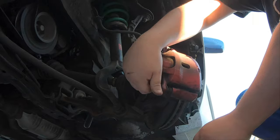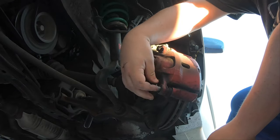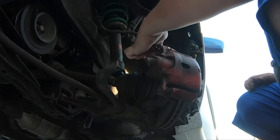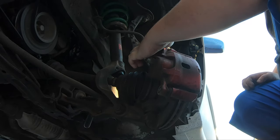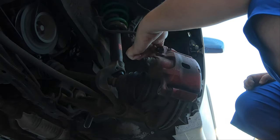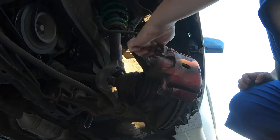Take these guys off. Grease on these is still like brand new. Maybe got 5,000 miles on this car since the last time I did it.